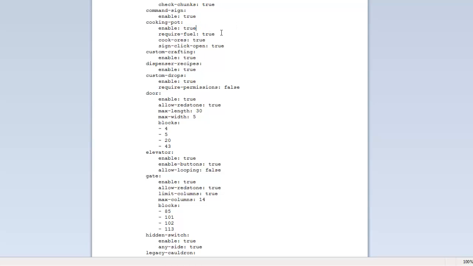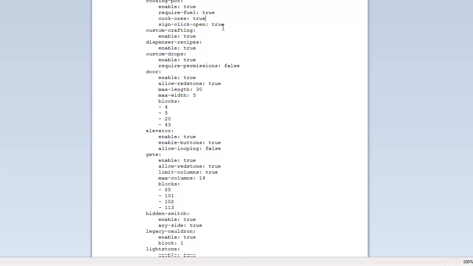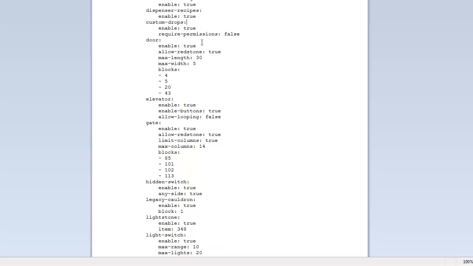So you can enable that to true or false, whether or not you want the cooking pot to run on fuel. So we right clicked it with coal to stock up. You can also cook ores in the cooking pot, so you can put some ores in it and it'll turn it into the ingots. And then the sign click open. So we noticed that when we right click the sign, it opens the chest above it, and we can disable or enable that here. Custom crafting and dispenser recipes, we can change true or false whether or not you use custom recipes. I will go over how to do it in just a second.